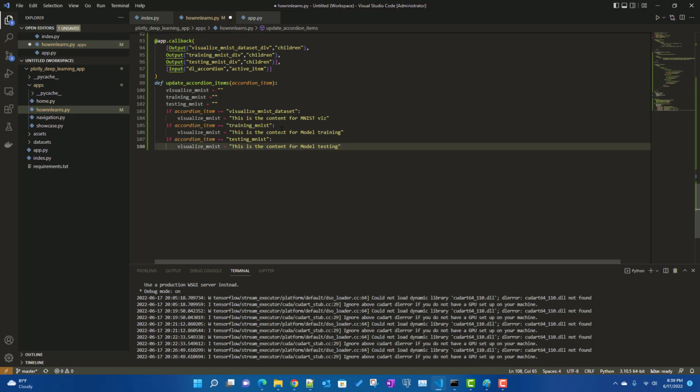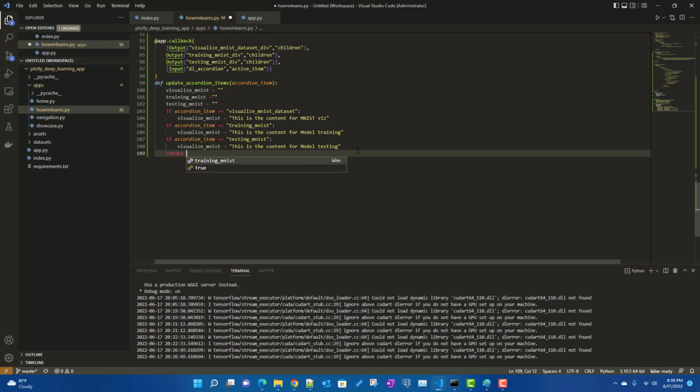In the near future we will be playing around with this content, changing it. For now I'm simply returning a string over here, and then once I set those up, I will return these three variables.